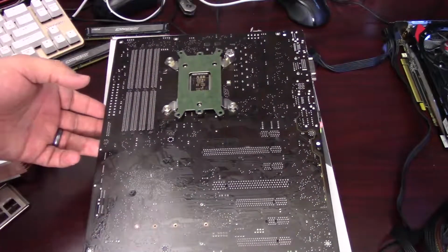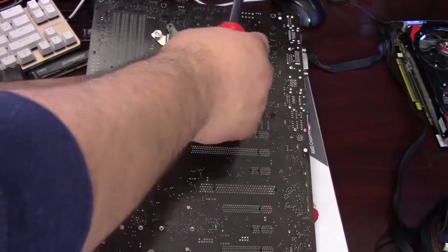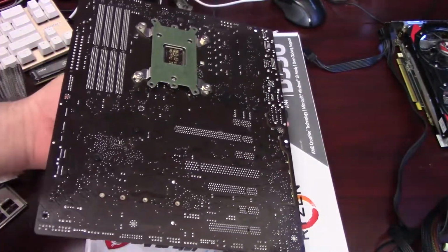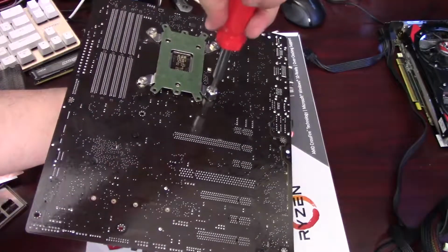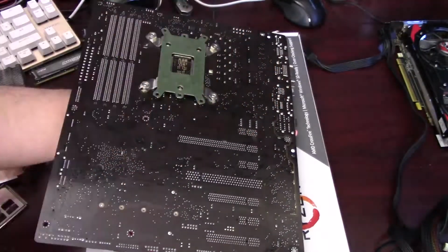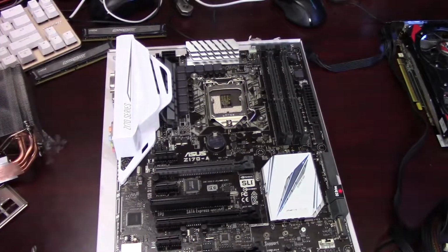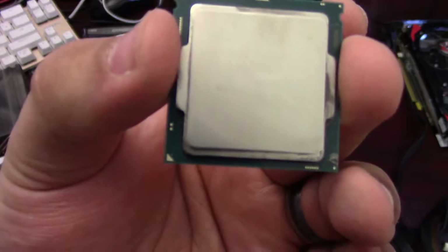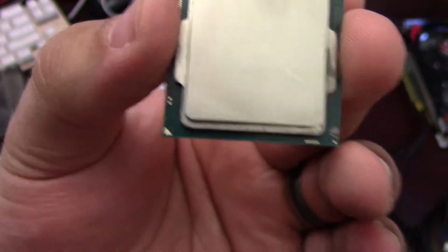So I'm going to reach around the front here and hold the standoff as I make sure that everything's good and tight. Alright, so now our standoffs are installed for our CPU cooler. Let's go and move on to the CPU, if I can find it. There it is. So we've got an i5 6600. You'll see in the lower left hand corner of the socket there's a gold triangle that'll line up with a triangle on the socket.